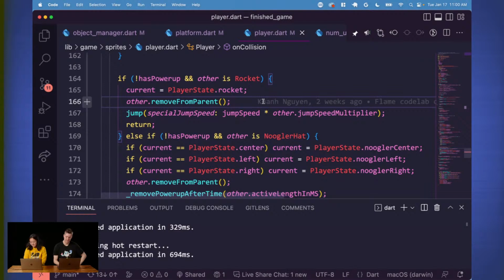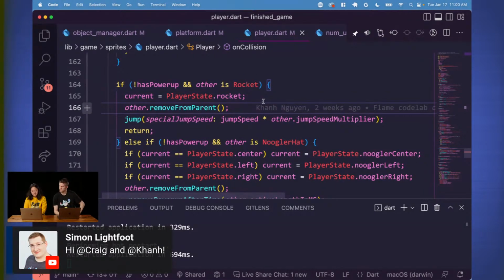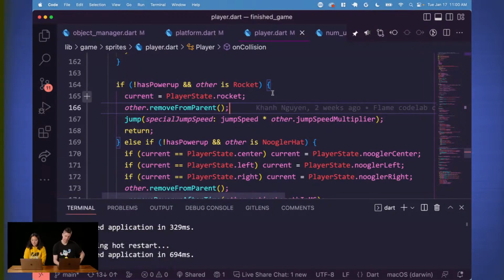Oh, nice. Hey, Simon. Simon says, "Hi, Craig and Con." Hi, Simon. Glad to have you joining us in your evening. And I'm excited to finally get to meet you in person in London. We're doing Flutter Forward Extended in London. We're going to London after Flutter Forward.